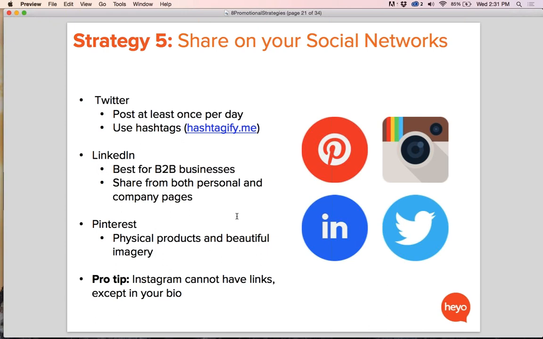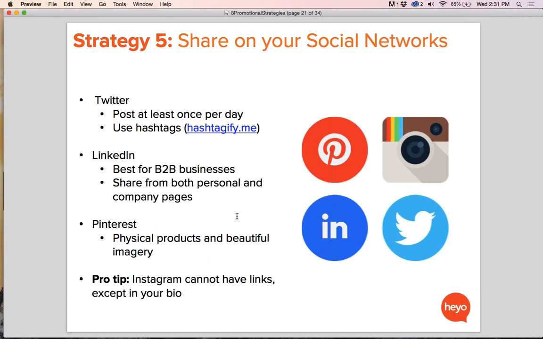Pinterest is good for mommy bloggers and highly visual products. As you probably know somebody who's on Pinterest, they're very creative and visual, so that's the type of thing that you should be sharing on Pinterest. It shouldn't be screenshots. It should be very clean, sleek. Maybe if you're running a bridal shower campaign, something that's very crafty, Etsy-like, that tends to get high-performing clicks when working with Heyo campaigns.